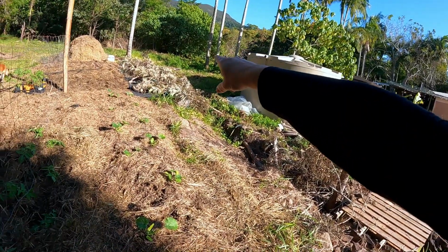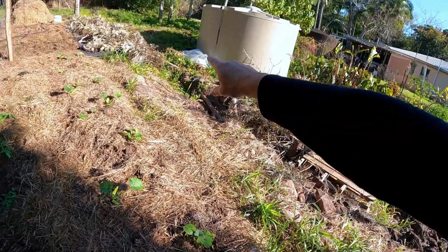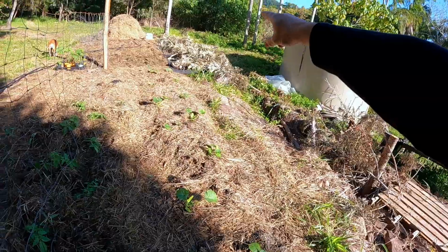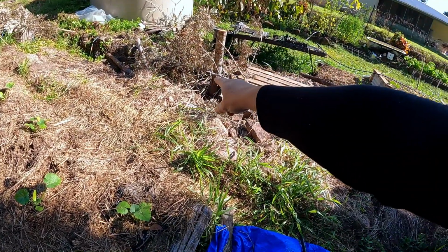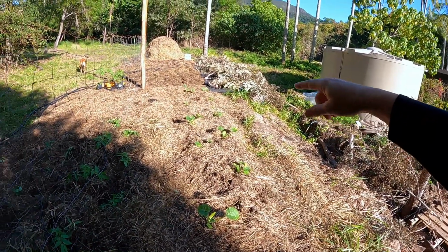And I've used the rest to cover the black plastic, which I laid over the weeds, over the rock edge here. I'll need to do something to cover those there. So that'll just scorch out that grass over the summer. So it'll be dead when I shift it. So yeah, get this sorted out.